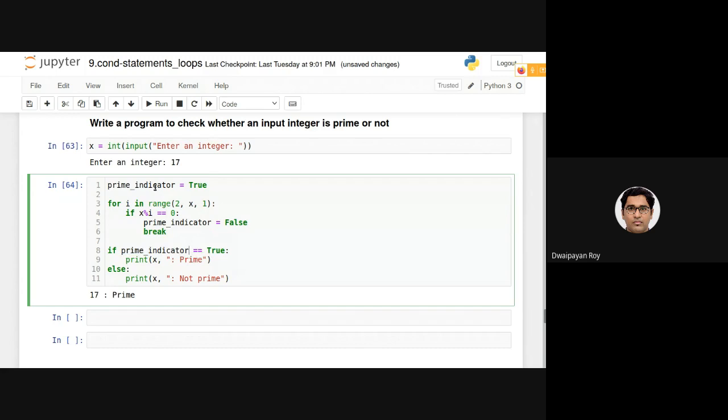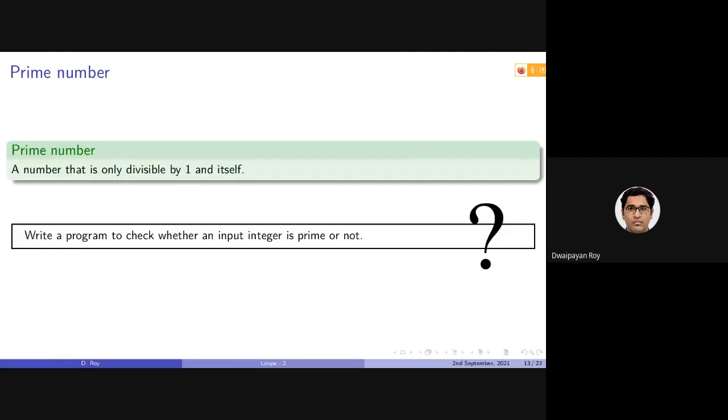Prime indicator is initially true. If I execute, you can see for 17 it remains true. That's why it is printing 17 as prime number. Any question?